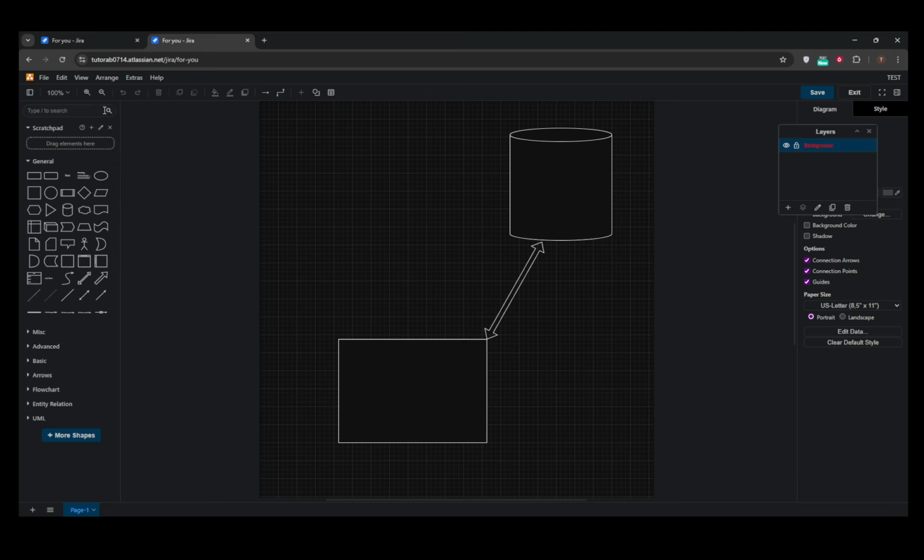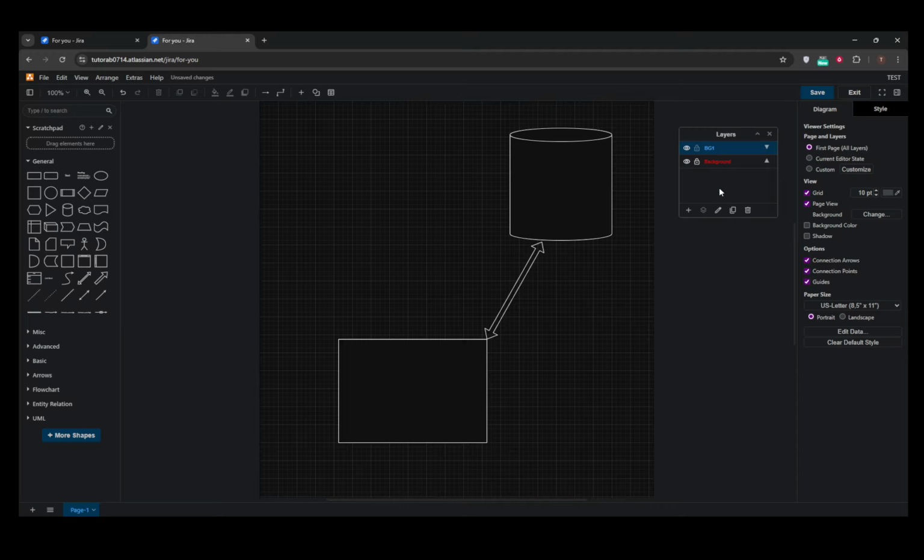Once in the Layers dialog, you'll have powerful tools at your disposal. Want to add a new layer? Simply click the plus button at the bottom. It's as straightforward as that. Each new layer you create provides a separate space for organizing parts of your diagram. Should you need to rename a layer to keep things organized, just double-click on the layer's name, and you can type in a new one that describes its contents better.